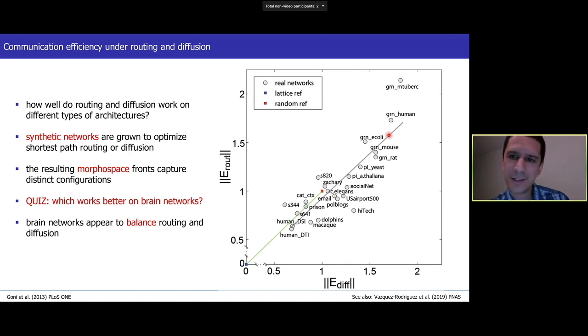And this illustrates another important point that I want you to take away from this talk, and that is that the nature of a communication mechanism cannot be considered in isolation. A communication mechanism must be thought about with respect to the architecture that it actually plays out on. And different types of communication mechanisms can be advantageous for different types of networks, depending on what properties those networks actually have.